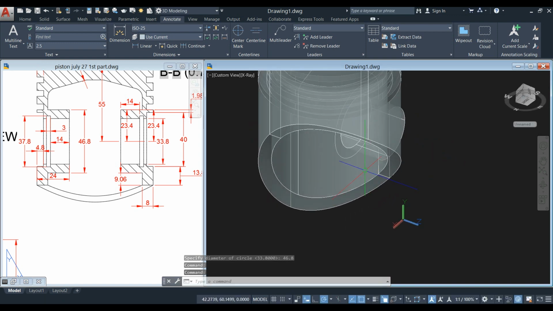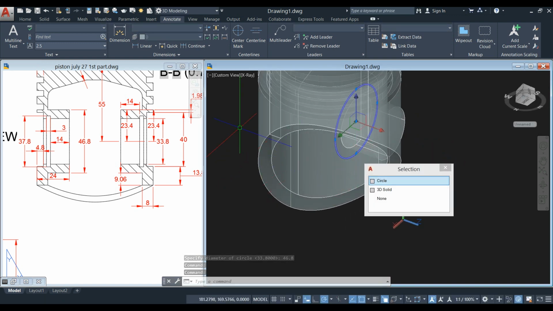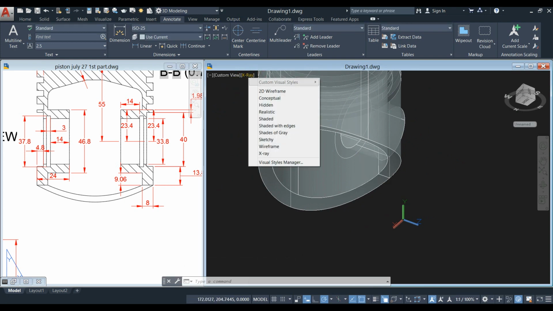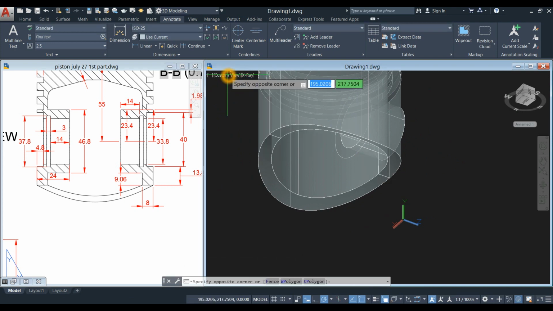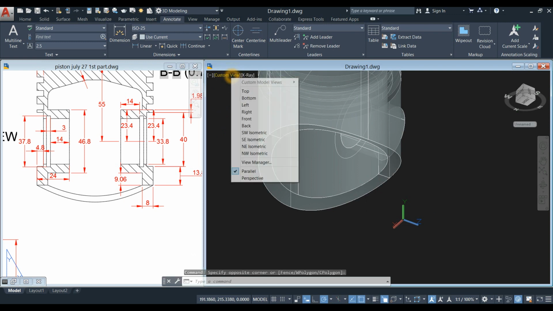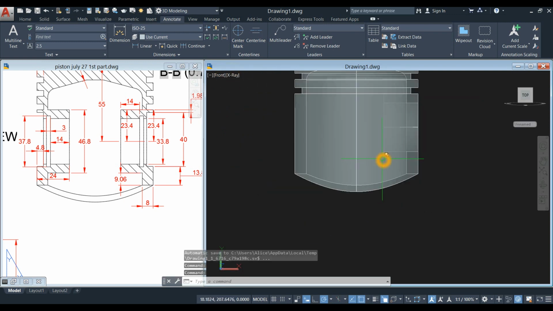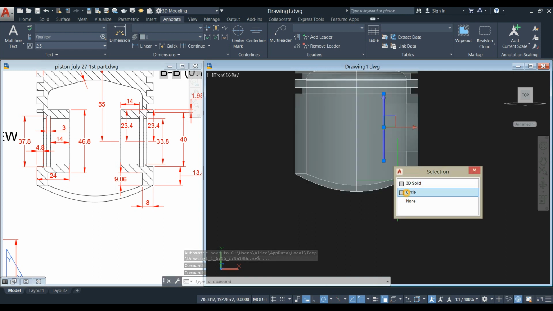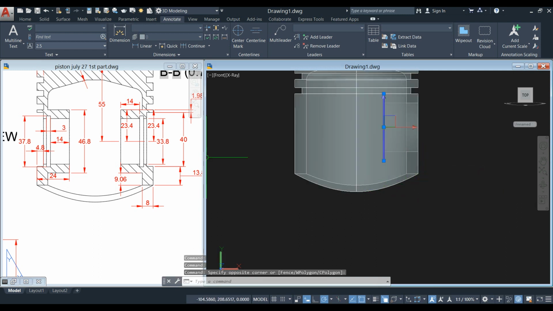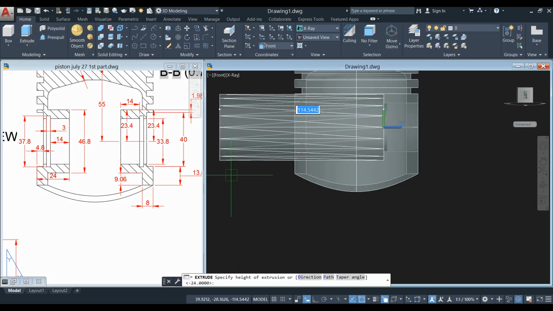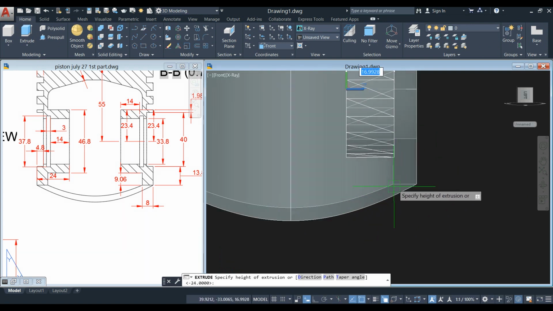Now extrude the circle. So bring your drawing to front view first. Click this circle and extrude it up to this point.